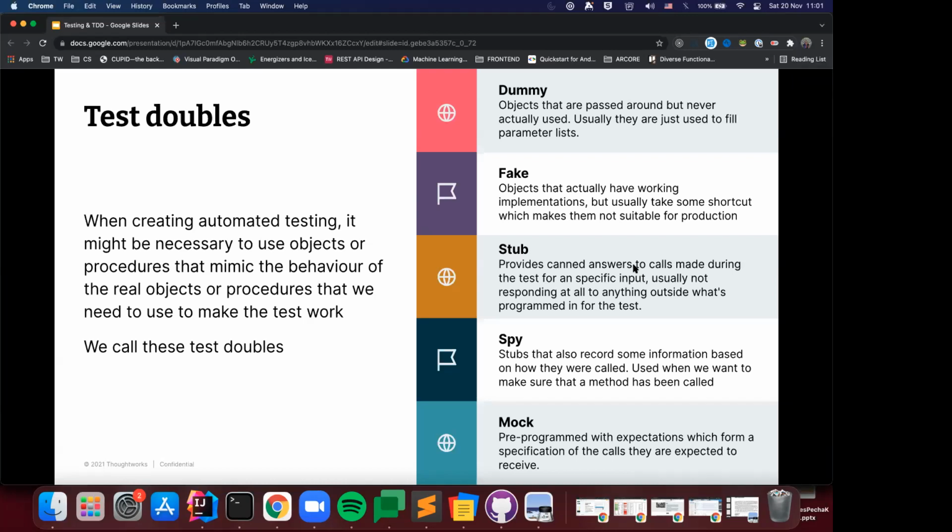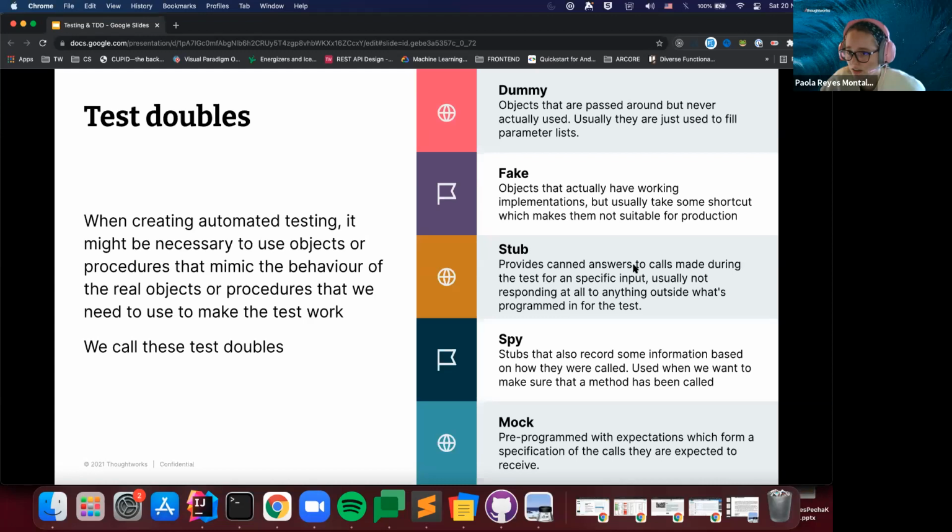Okay, aren't we faking the mail service class with the interface? I mean, you are always faking because all these are test doubles. So you are always faking the actual thing. You are always doubling the thing. The main difference is what do you replace them for and how do they work?